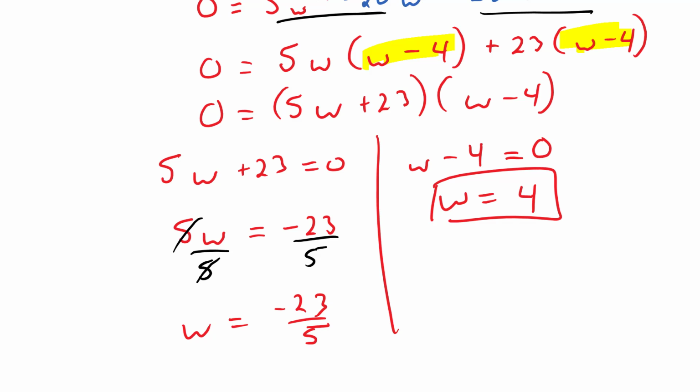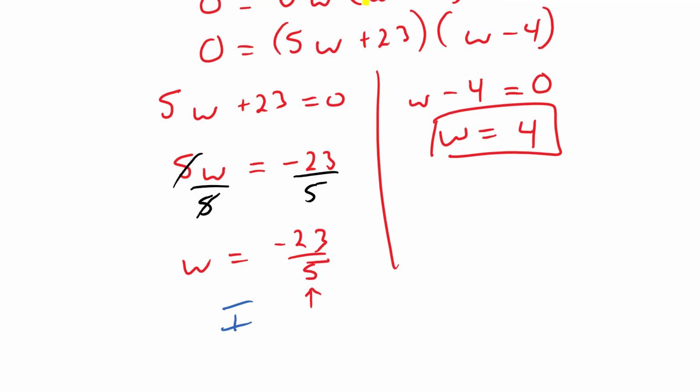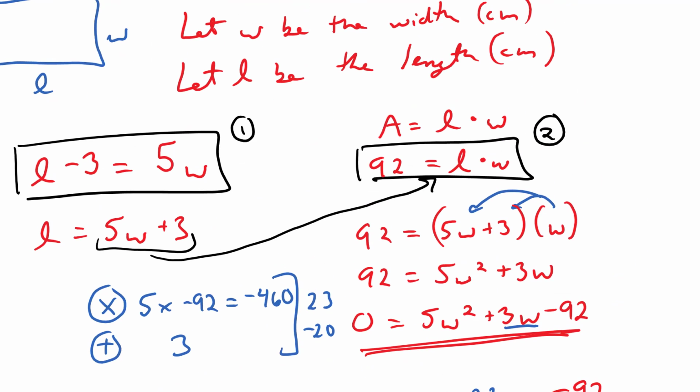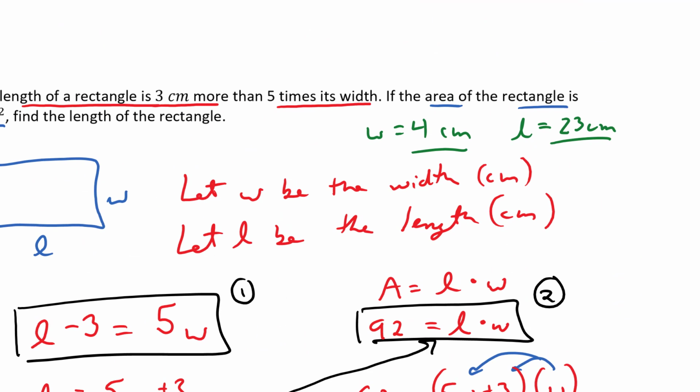Looks like there's two answers. What are our units here? Well, it's going to be in centimeters. Can we have negative centimeters? For measuring something, can we have a negative value? No, we cannot. Therefore, we say this answer is invalid because it breaks logic. Is this our final answer? Is this what we were asked to solve? We were asked to find the length, not the width.